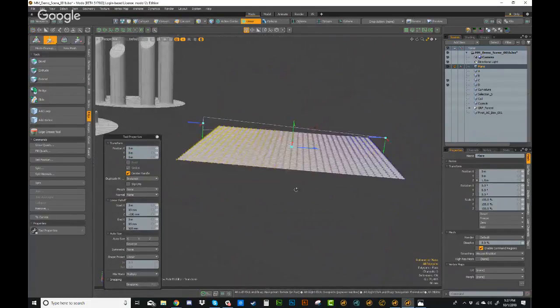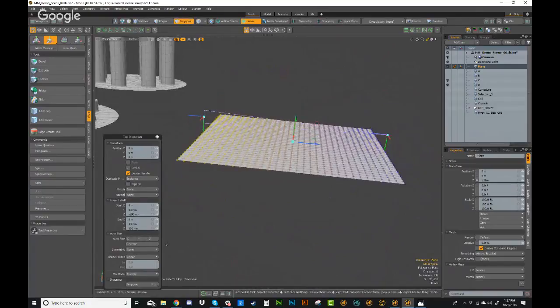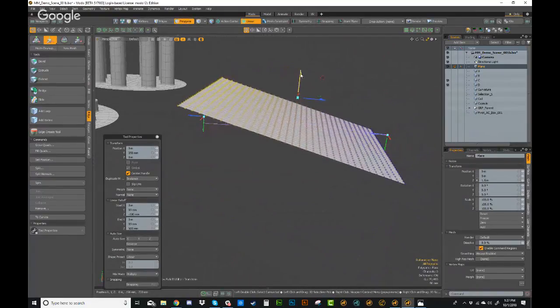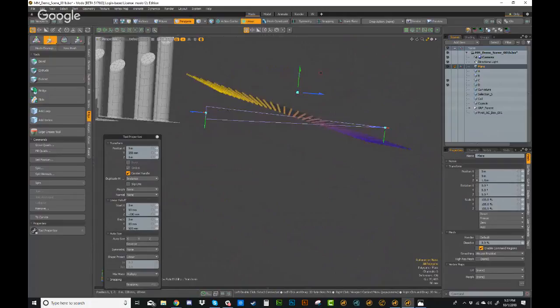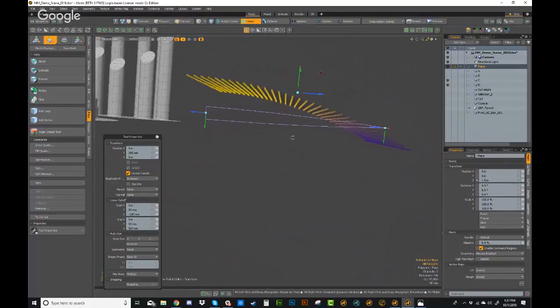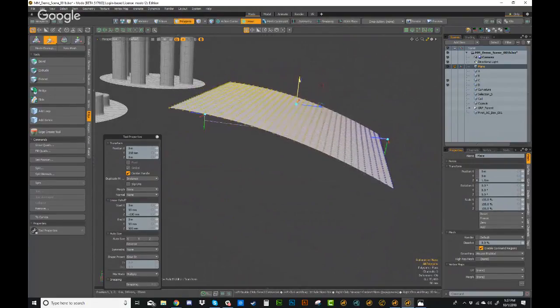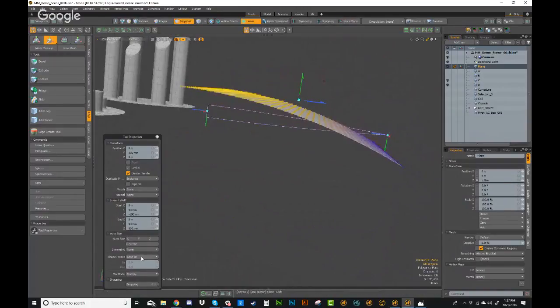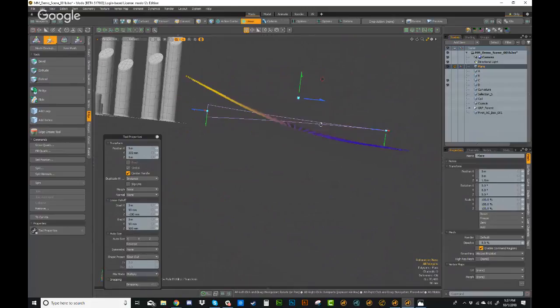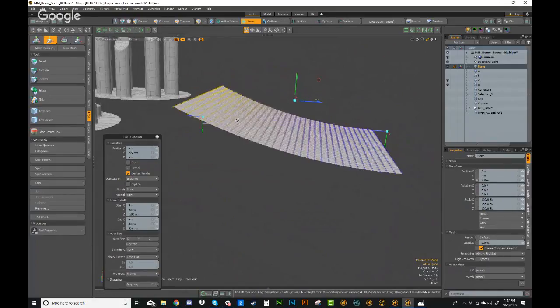What's nice is that we have all these other options. So if I move this up like so, this is a linear fall-off. You can see the shape of the fall-off triangle is pretty straight. If I change the shape preset from linear to ease out, you can see it bows a little bit, and that's reflected in the geometry here. We can also do ease in. That was ease in. We can also do ease out, and that gives us this kind of curve: here's the starting point, and it eases out of it, and we get this curve like so.